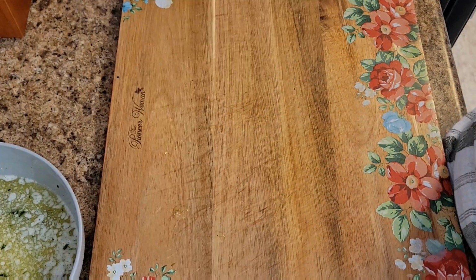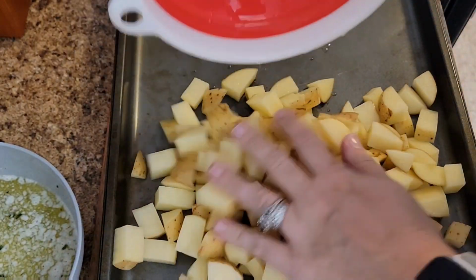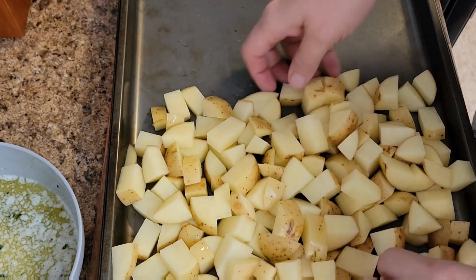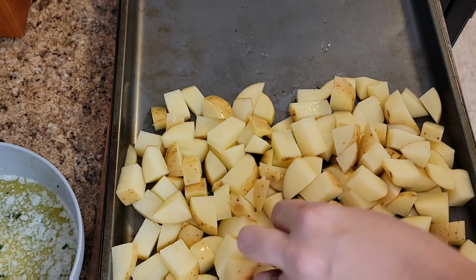Highly recommend. So now you'll just go ahead and get your sheet pan, and you'll want to start laying out your potatoes and your green beans. I did use the frozen bagged green beans, as y'all saw in the intro to this recipe, but I just tried to get my potatoes down, and there was no way that I was going to get everything to fit on one sheet pan, and you'll see that here in a minute, but that's all right.